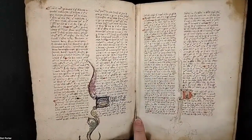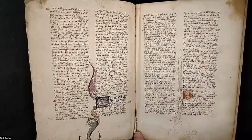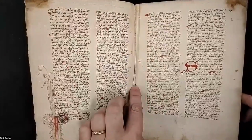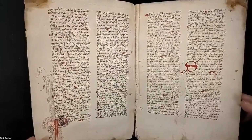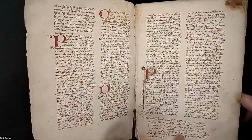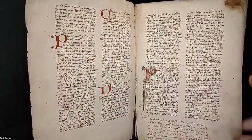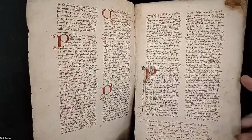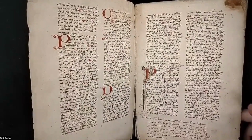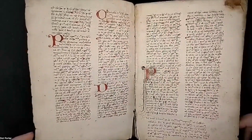You probably also saw, as I was turning through, these little stubs. Often when we see stubs in books, it means something has been cut out. In this case, I'm seeing them between almost every page. I think that this was another attempt during the binding process to strengthen it up, and you can see it is coming apart. Even with this, the paper is separating down the middle because it's just a little bit crispy, maybe. Although this seems to be pretty good paper, but it's not the best.